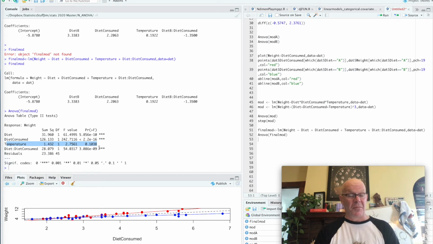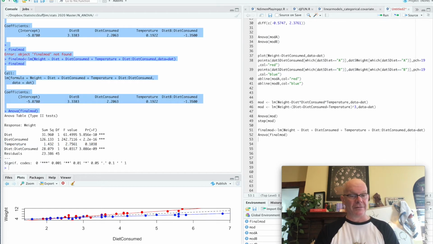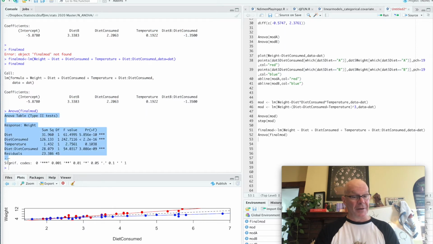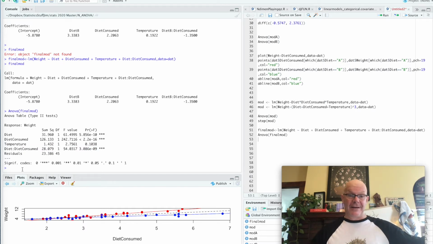You would probably be justified to say I'm not going to include temperature in the model because the slope isn't significant, and I'm really interested in doing hypothesis testing on my parameters. But to play it conservative, we'll follow the step function, and this would be our final model that we would communicate to people. And then again, because we have this significant interaction term, we would again want to split it between diet A and diet B, including temperature in both of them, just like we had done before for the purposes of hypothesis testing.